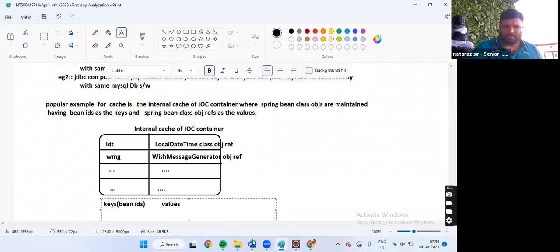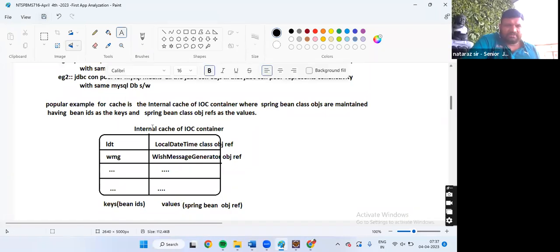Mr. Surya, if the IOC container creates 200 objects, it will maintain 200 objects, right? Spring Bean object references.